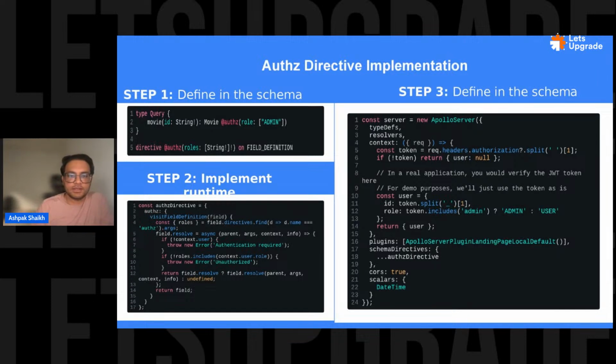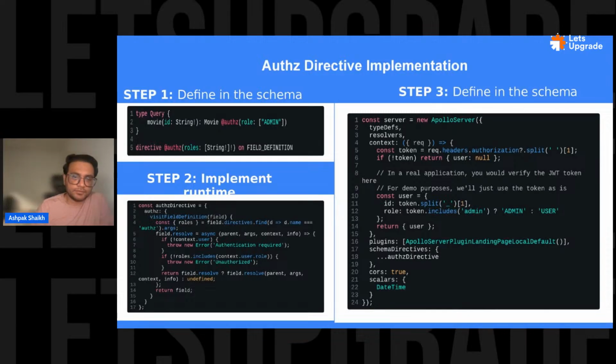If you look at the implementation itself, the auth directive is a class with a bunch of methods that you need to implement with the directive name itself. And visitFieldDefinition is one of the methods which we are using in our implementation.